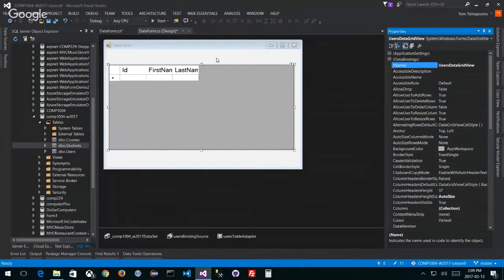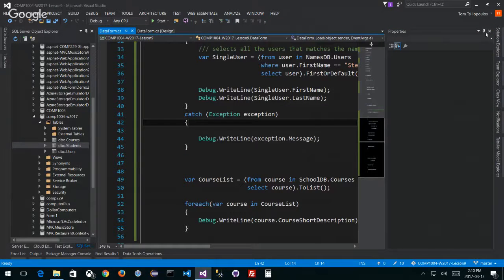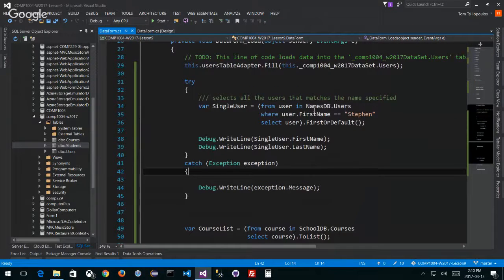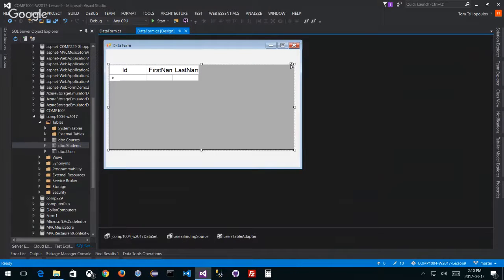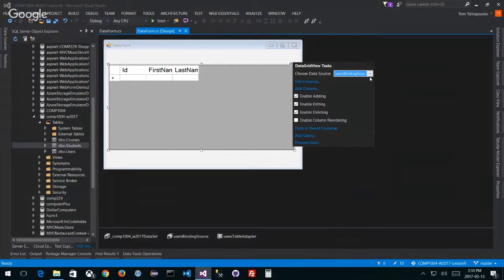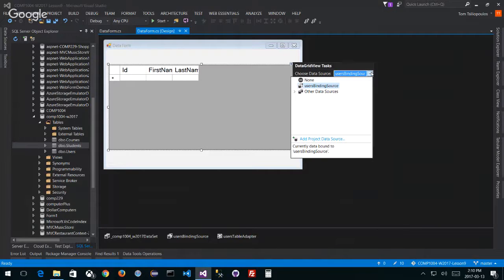All right, that's one. Two, let me save that. When I save that, does it propagate? Because I've changed the name of my grid view. Let's take a look at my data here for a second. So on the back end, which is where everything's happening, here's the user table adapter. My data form itself is the form, and I'm accessing the users table. The reason why this is connected is because inside the data grid view itself, I have my users binding source as the connection source. Does that make sense? Take a look. This is my users binding source.